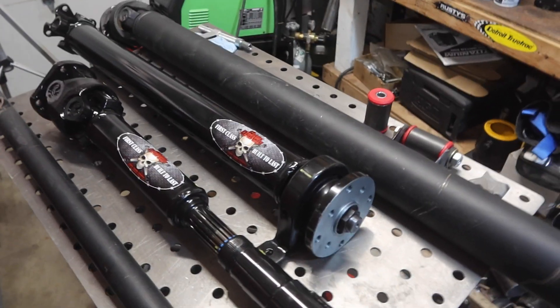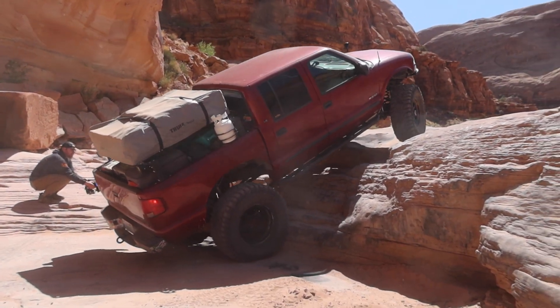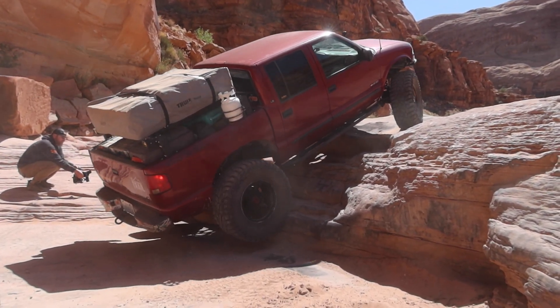Today's video, we are going to be switching from a one-piece driveshaft to a custom-built two-piece driveshaft in the S10. We're going to go over how I measured to get the custom driveshaft ordered, how I'm going to install it, set it up, and the upsides and downsides of a one-piece versus a two-piece driveshaft. Hopefully at the end of this video, we will have a ton more ground clearance for the driveshaft of this S10.